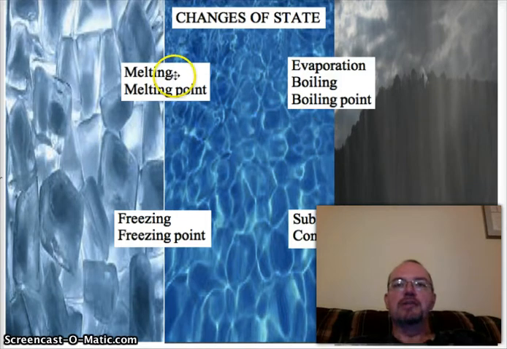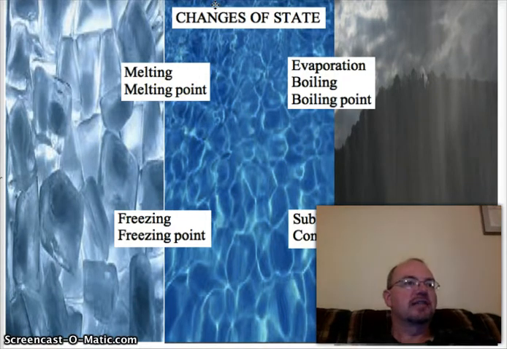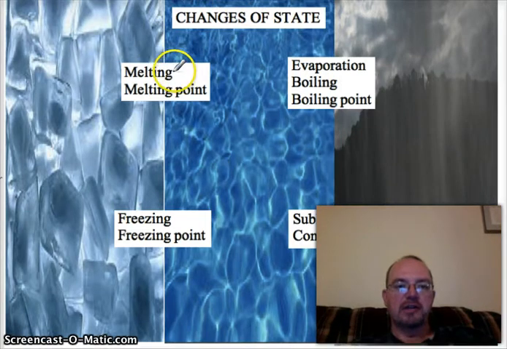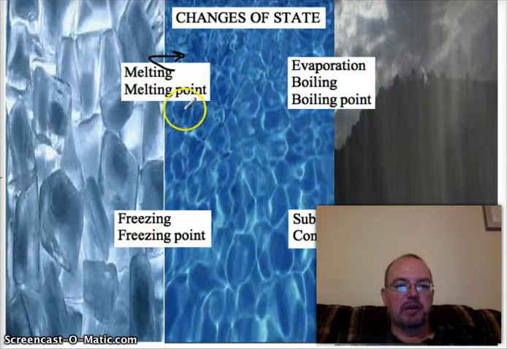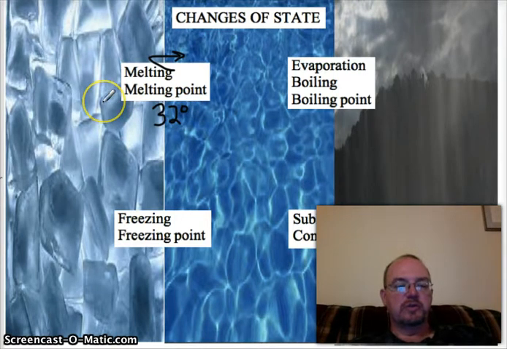Well, let's talk about melting. Melting is the process by which a solid becomes a liquid. So melting: solid becomes a liquid. And every solid is going to have a melting point. And we have a defined melting point for ice. The melting point for ice is 32 degrees Fahrenheit. Now we also have the Celsius scale, which is pretty easy to remember. In Celsius, it's 0 degrees Celsius. But the melting point is when ice turns to water, and it's going to be vice versa too. It'll be this freezing point down here as well.